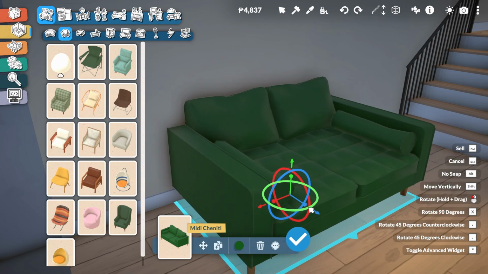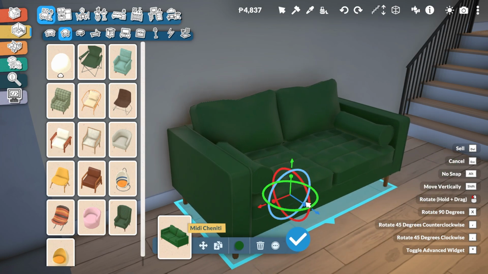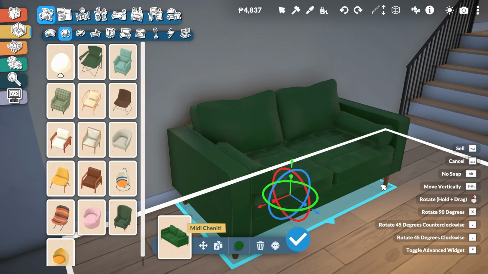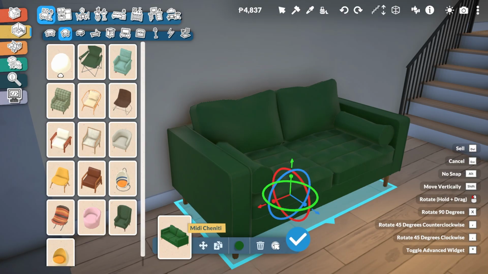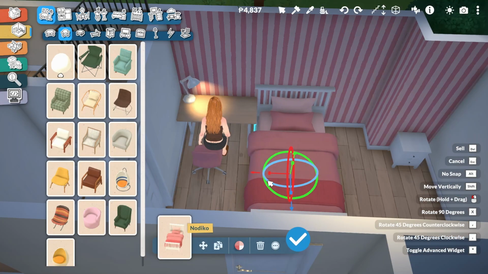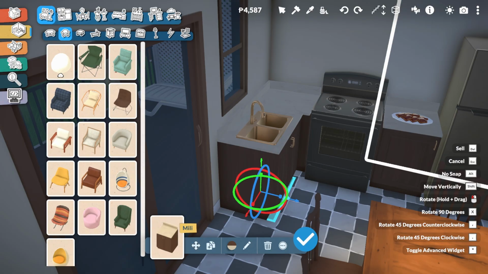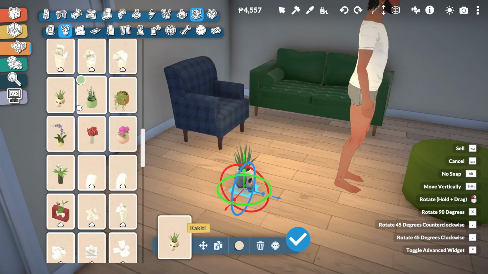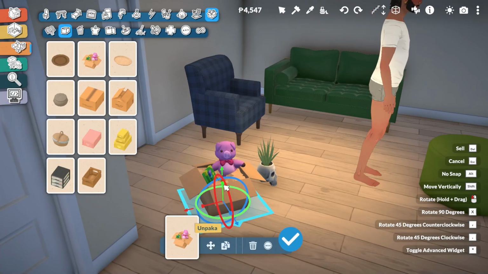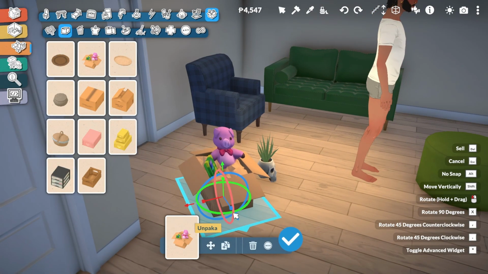Using the advanced transform tool can often warp collision and interaction nodes that the game uses to enable your Paras to interact with the world around them. Sofas, beds, chairs, countertops, and so on are in the danger zone, while things like decor and clutter are able to be scaled more freely.